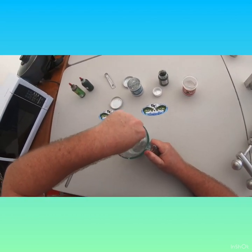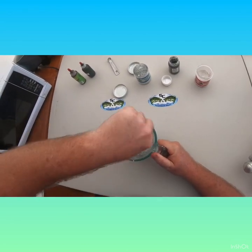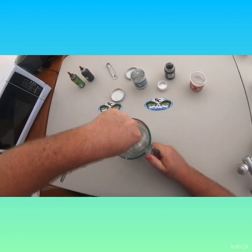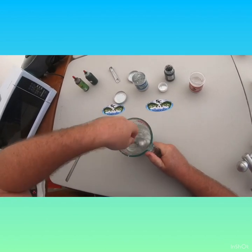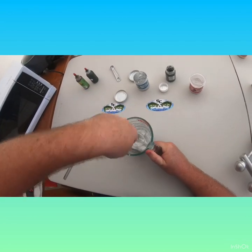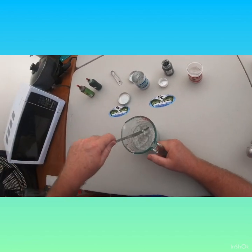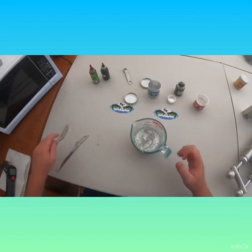Give that a stir. And you see there how that black has just sort of darkened up that pearl white. So that's, as I was saying a bit earlier about putting glitters in with colorant, it just darkens or changes the color a little bit. So that's why we've gone back to basics a little bit with some of our colors. So we'll get this all heated up, ready to go, guys, and we'll be ready to shoot.